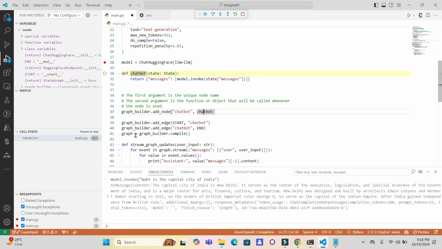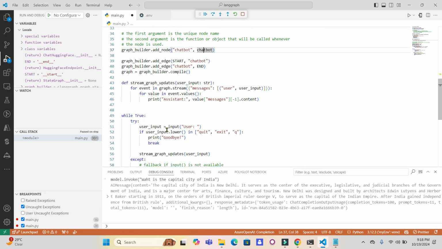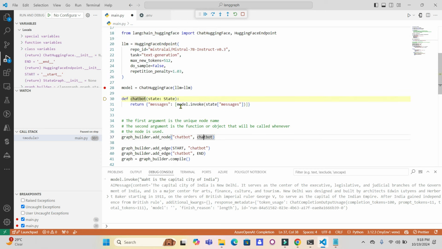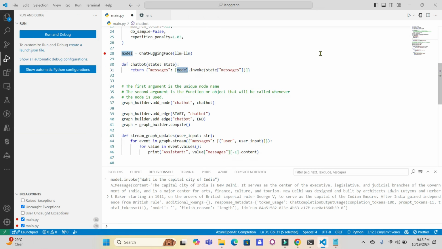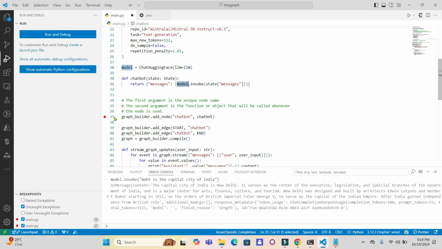And then here in line number 41, we are compiling our graph. And next, what you can see is we are getting the user message and generating the model response. This is a kind of while loop which will keep running until we give a prompt with quit, exit, or q. Once we give this message, it will just say goodbye and end. So since we have changed this to the model, we need to stop it and run it again. And this time I'll add a breakpoint to the graph compiler.